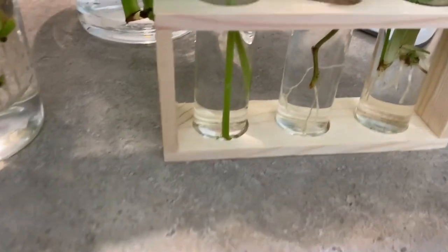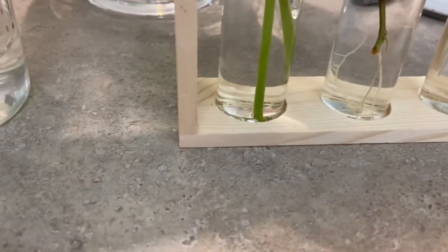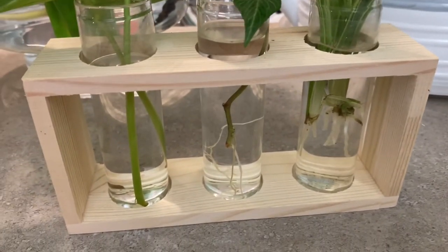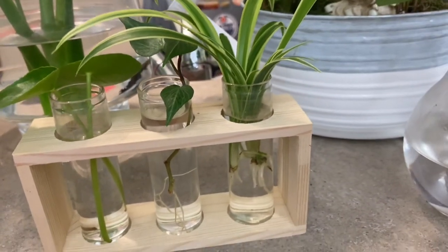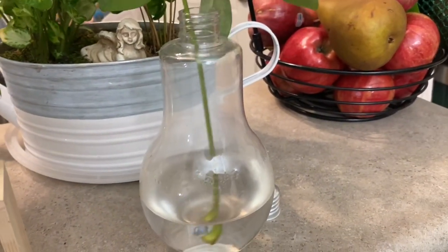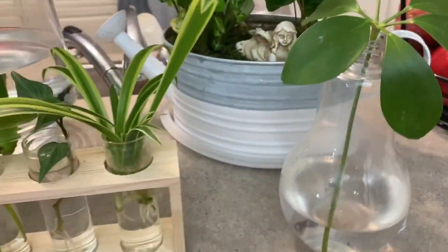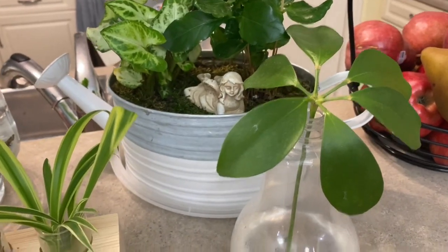And I have an English ivy, it has roots. I have another spider plant cuttings that I can root or give away to my friends. And I do have an umbrella plant cuttings here too. My husband got it from a friend, Kuya Dulz. I don't know if it will grow roots. Let's just try, right? The leaves that drip downward.